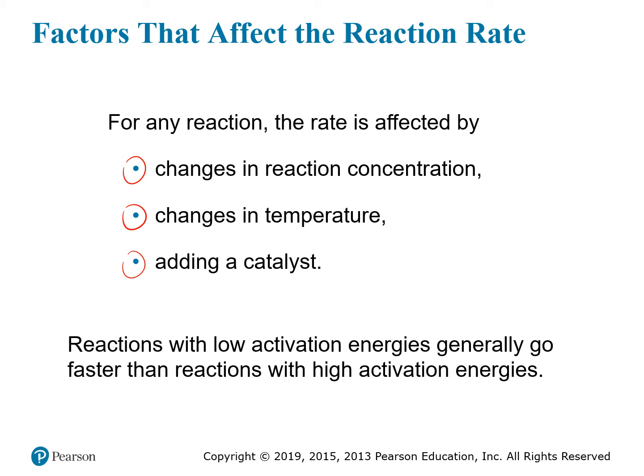And so a general rule is that reactions with low activation energies generally go faster than reactions with high activation energies. The reason is that a particle needs to get energy to get over that barrier represented by the activation energy. And so the lower that barrier is, the higher the percentage of molecules in a regular sample will have the necessary energy to do that. And so all of these factors that we're going to see will affect the rate, but many of them do it by affecting the activation energy or by affecting the energy that the system has relative to the activation energy.